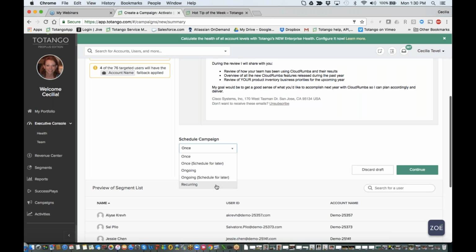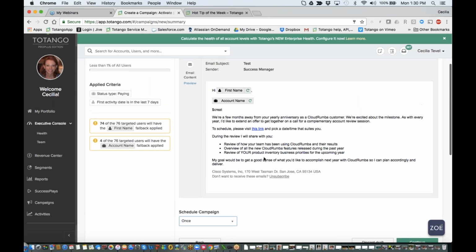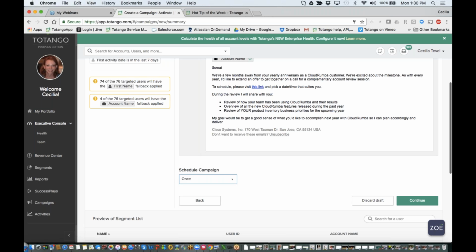Recurring is the same message that comes, let's say, weekly or monthly to the same audience, but the data within the message will fluctuate. So, for example, one month they created X number of documents, the next month they create a different number of documents. That data will obviously get automatically updated, and they will see a reflection in the data for that particular summary for whatever time frame you define, either weekly, monthly, etc. So those are the differences between the ongoing and recurring. And then once you've scheduled it, the campaign will be up and running. If it's just a one-time campaign, it will send once and then that's it.